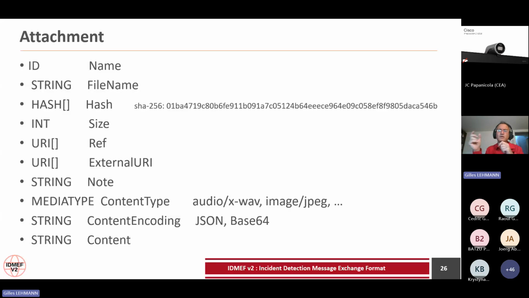There is another way where you can really create new attributes. It's detailed in the draft. But if you are in a hurry, you just put that in a JSON. In IDMEFv1, we had additional data, and people were putting a lot in it. Here it's a little bit more structured. It can be attached everywhere, on the target, on the source, whatever.